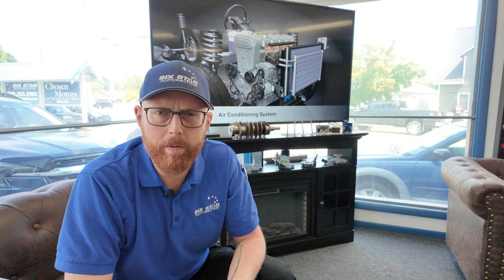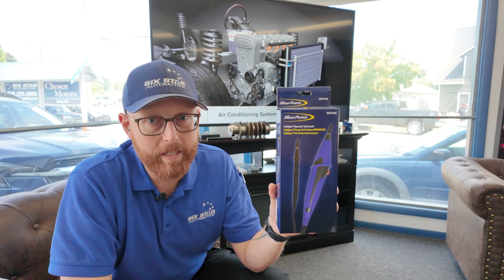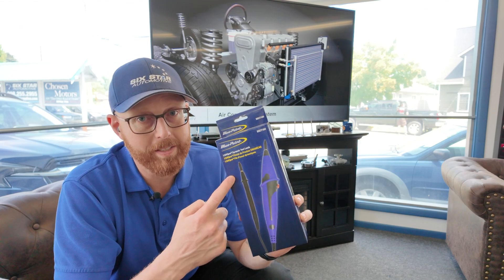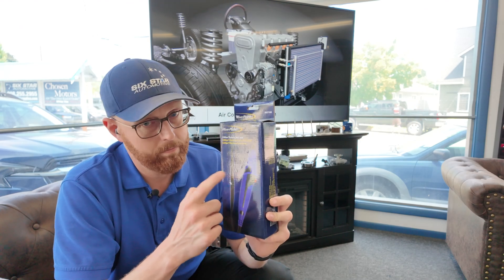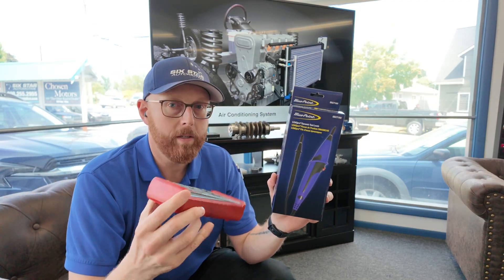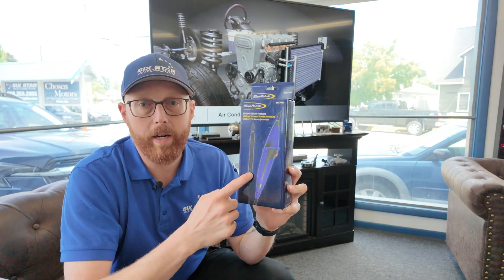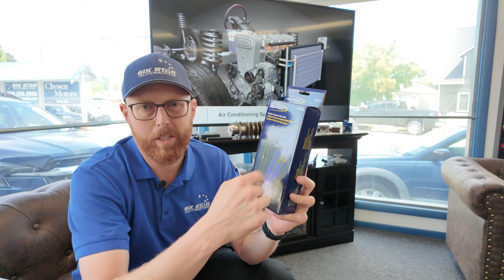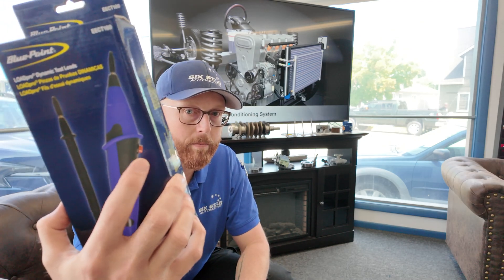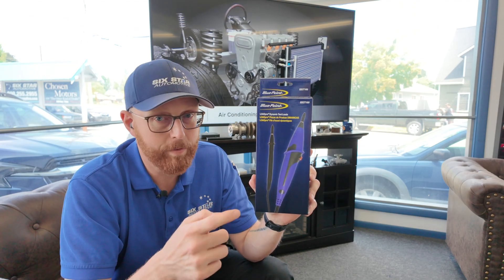So what tools are needed to do this properly? This right here is really the best answer I can find. There are other ways of doing it, but these things are not that expensive. These are called load pro test leads — these are the ticket. They take the place of your normal test leads. You hook up your multimeter just like you would, and these become your test leads. They're big, chunky, kind of weird-looking things. Most of the time I don't use them, but the magic is this little red button right here. What it allows you to do is put a load onto a circuit and test for that drop.